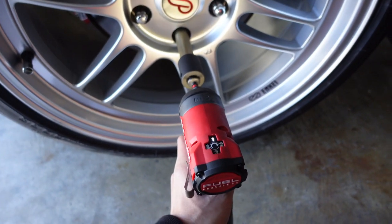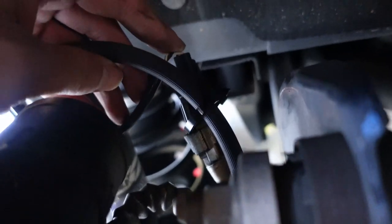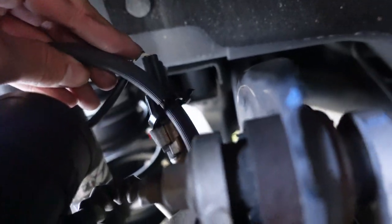Let's get it. Now we got the sensor back on. Everything is freshly zip tied, so hopefully it doesn't come back off. I also checked the connection here. The connection seems fine. None of the plugs are burnt or anything. All that's left to do, slap the wheel back on, fire up the car, see if we still got that problem.